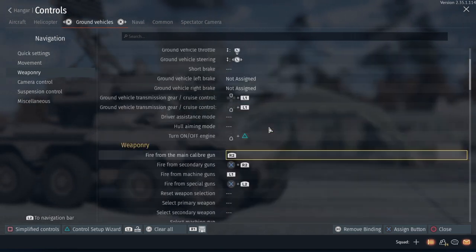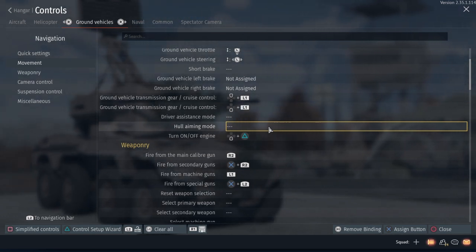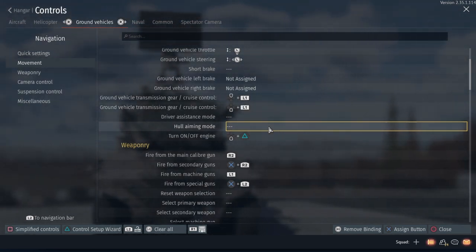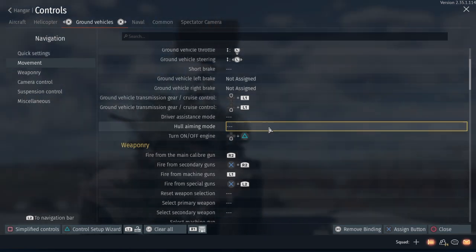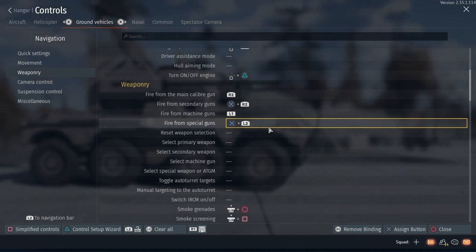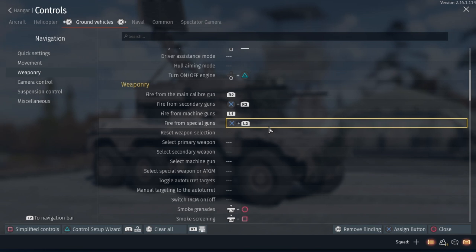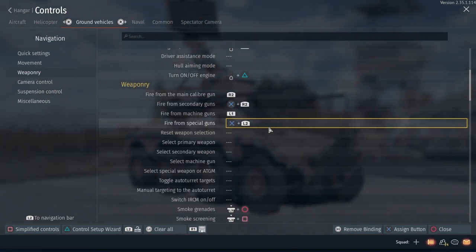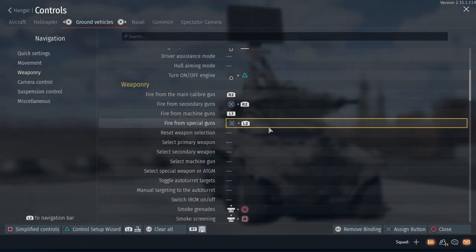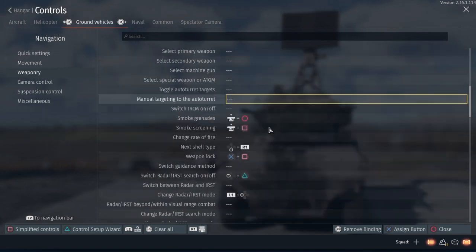Well, time to scroll on down, point out the things that I changed, and then that'll be the end of the video. So, turn on and off engine: down and triangle. Very important to have for sound. Main calibers, as you can see, R2 for main. Secondary, X plus R2. Machine guns, L1. Special guns, X plus L2. Definitely good to keep those separate.